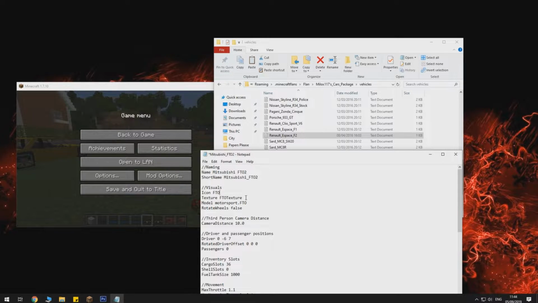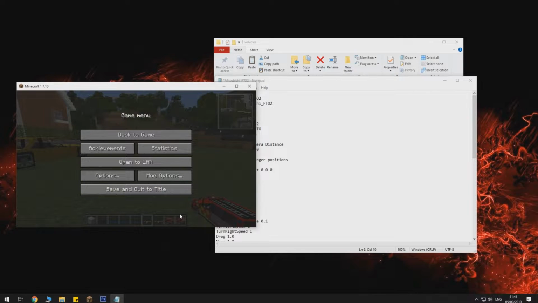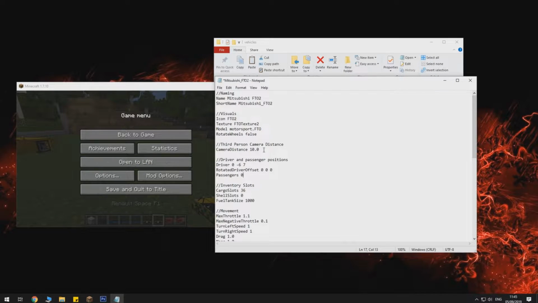Texture is FTO texture, but we're going to have to change that to 2 because we're going to duplicate the texture in a moment. In fact, you know what? We'll just do that as well. We'll try and change the icon to a different icon too, because as you can see on here, I don't know if this will actually record for you guys, but I'm scrolling between the 2 FTOs. In my hand, they've got the textures, but on my hotbar itself, the icon's the same. One doesn't look like an ambulance and the other like a fire engine. They both look like the same thing.